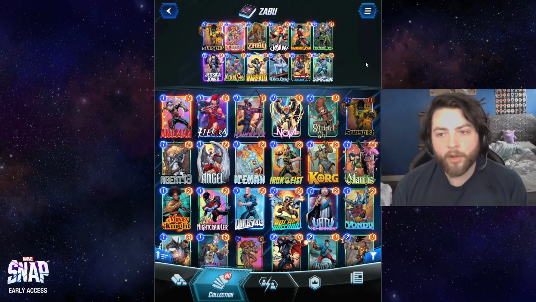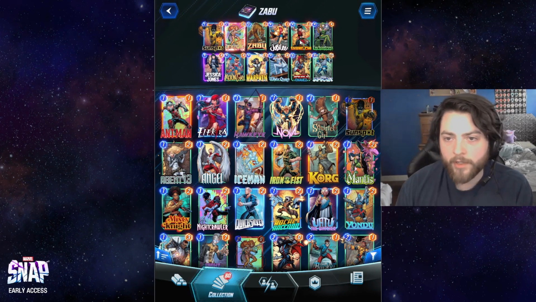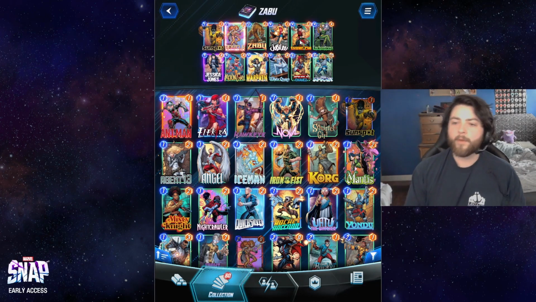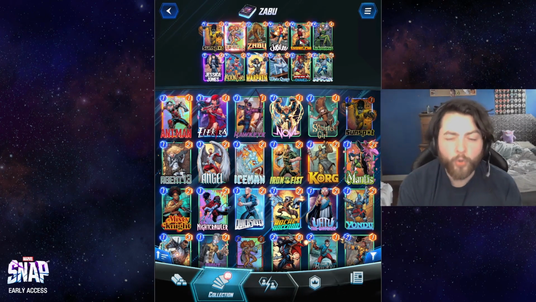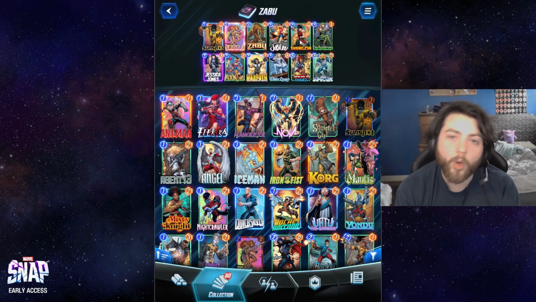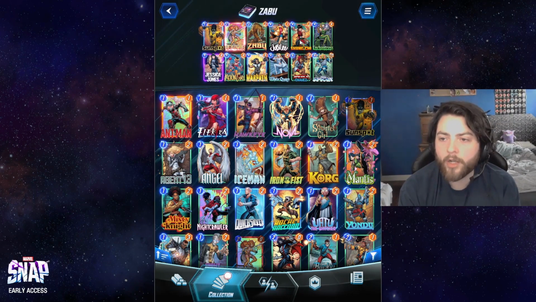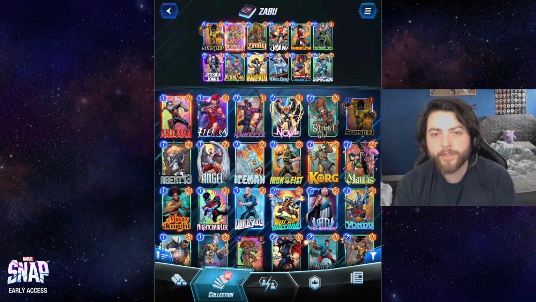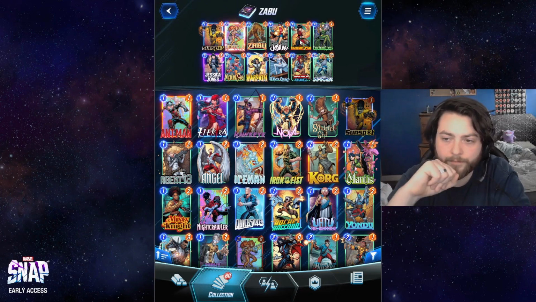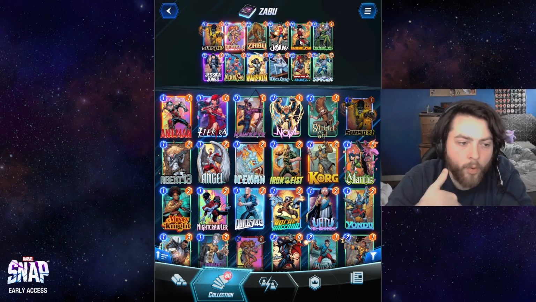So, this is the current Zabu list I'm running. Made a couple swaps. Notably, Shang-Chi was a huge addition to this deck, and I'm going to go over why. But the biggest thing is, this kind of became like a Zabu toolbox deck, almost, where all of your 4-drops offer a lot of utility or a lot of power, where Zabu kind of enables you to have these really strong cards that are answers to your opponent's cards. So you'll see in some of the games, I go Enchantress to answer their really crazy threats, Shang-Chi to answer their really crazy threats. And then on top of that, the reason why we play Sunspot and Angela is they just kind of go well together.